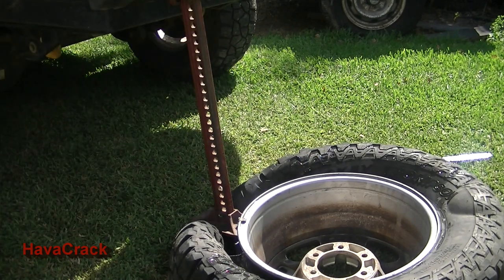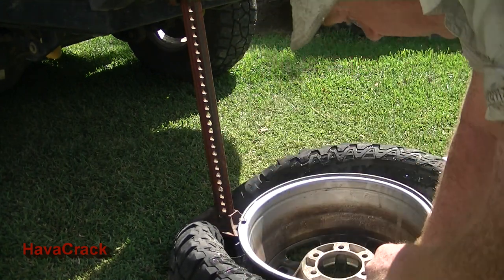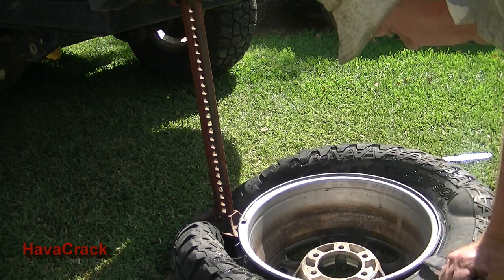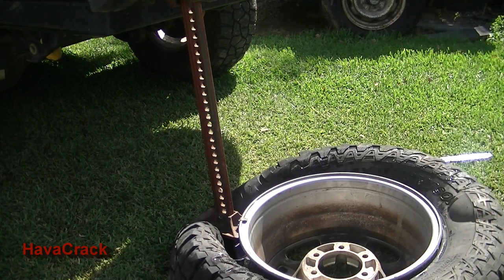And it's off that side. I'm not going to worry about the rest because I've got to put a block under it to get the rest off. It's all off. That's the easy part.